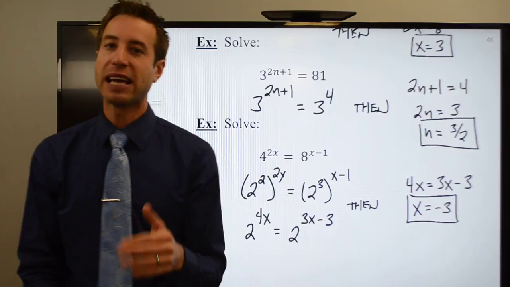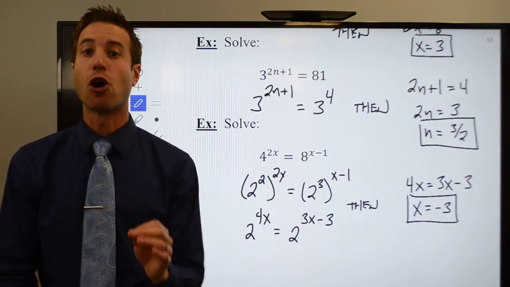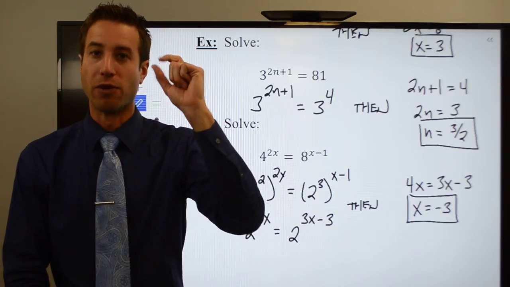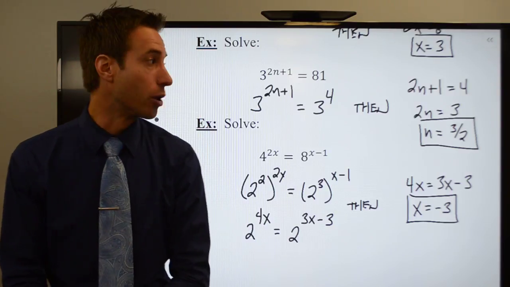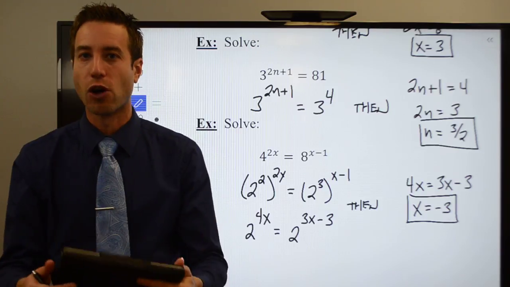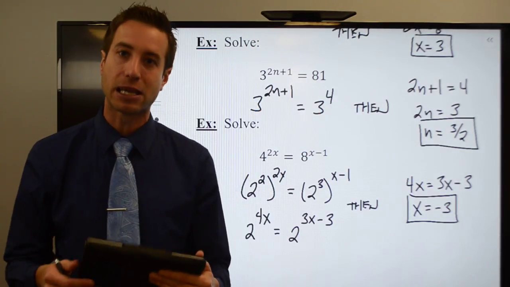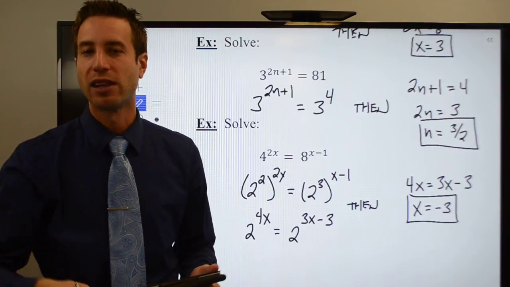All right, guys, hopefully you feel real comfortable now with solving exponential equations where your variable is in the exponent position. And the way that we're going to solve these guys is you just need to get the bases to be the same, and then you'll be able to set the exponents equal to each other, which will allow you to solve for the variable.